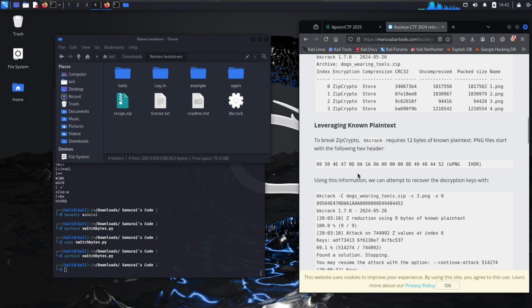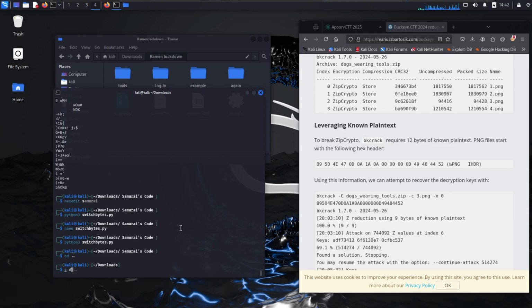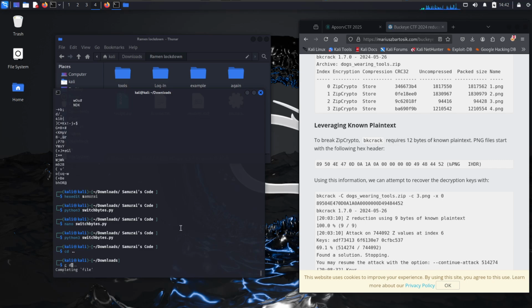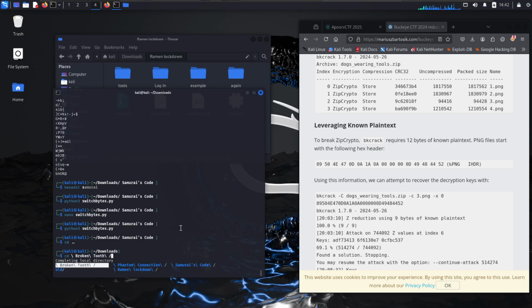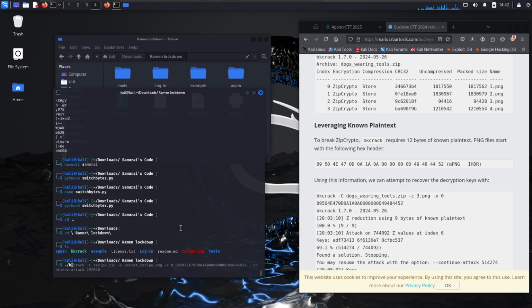Again, in the last CTF I did, there was something sort of similar. So I'd already run through downloading and running and testing bkcrack. It didn't work on that one, but I ended up getting the practice in. And then we also just get to that file. Yeah, cool. So then we can bkcrack.